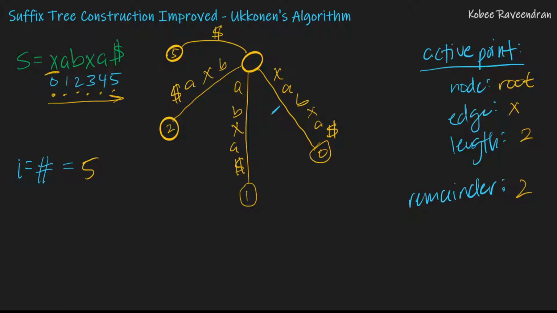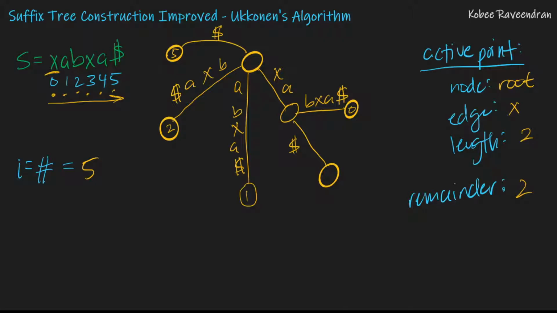So now you'll notice that this $ sign actually doesn't match the next character on this edge from our active point, which is a b. So that means we need to create a branch. So what I'll do is race up to here, create a new internal node, and from there I have multiple paths. I have the one that we had before, which was just bxa$. And that had the same leaf value as before, which was 0. And I also have this new one for the $ sign.